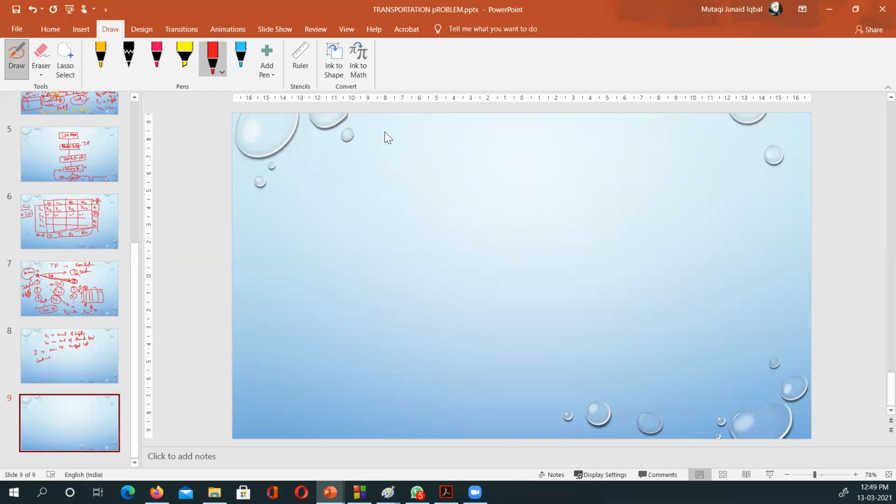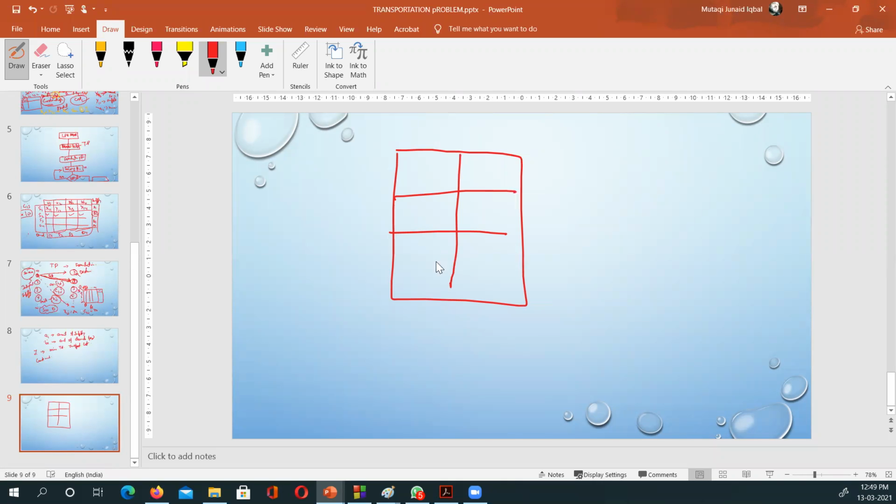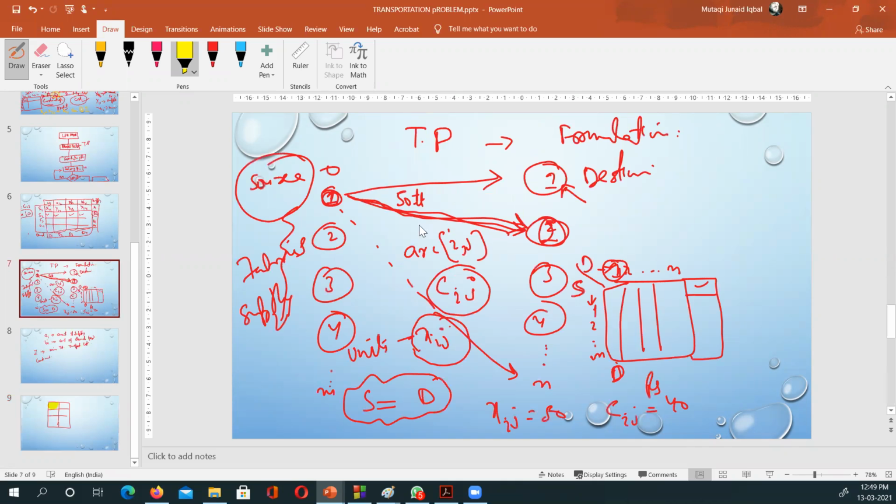So I am saying like this, this is the problem, and we have only three rows and 2 columns. Now each and every block has 2 information. This each and every block is that arc. जो मैंने आपको ऊपर arc दिखाई, ये जो arc है, each and every arc कहाँ से कहाँ जा रहा है. So that is the box here.